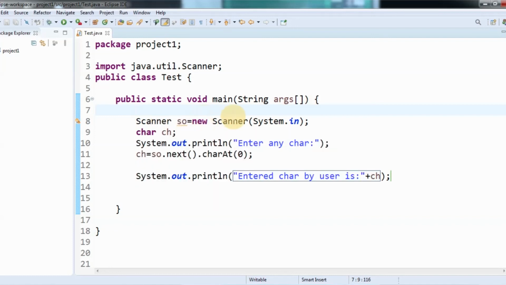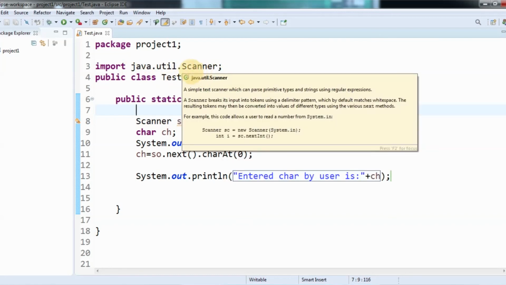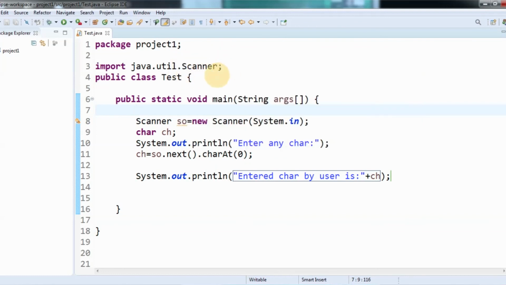So this is the way we can get the input of all kinds of values, meaning integer, float, double, character, string, any kind of values you can get from the user at runtime. So this is the use of a scanner class, and it is completely case sensitive, meaning whatever code you are writing in Java or any programming language like C programming and C++ programming, it is completely case sensitive. So you have to focus on whether a letter is capital or small. Here you can see in Scanner, S is capital, and every other letter is small, so you have to focus on that.